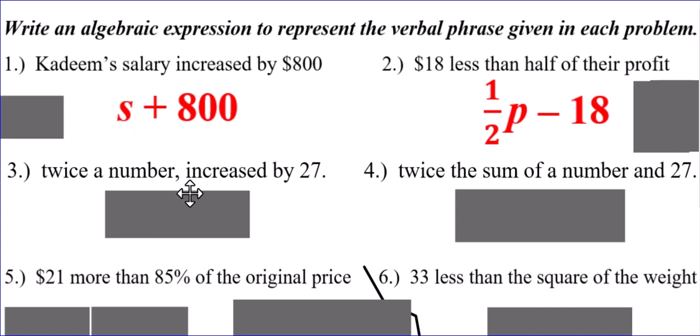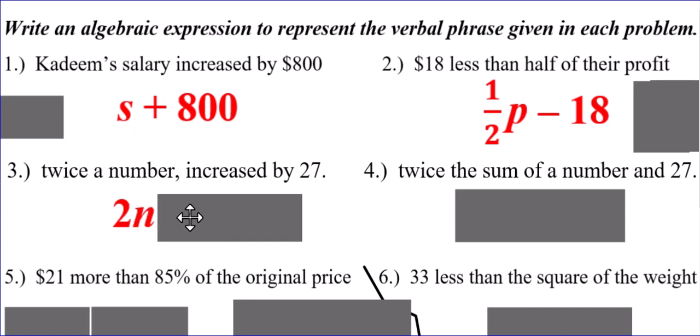All right, problem number 3. Twice a number. If you look up in the chart, twice means 2 times. Now, don't use X for multiplication. Something I'm going to keep reiterating here. Instead, use a times dot, unless it's going to be multiplied to a variable. Well, it says twice a number. We do not know what this number is that they're talking about, so we will pick a variable. Normally, we pick variables that kind of coincide with the first letter of the word.